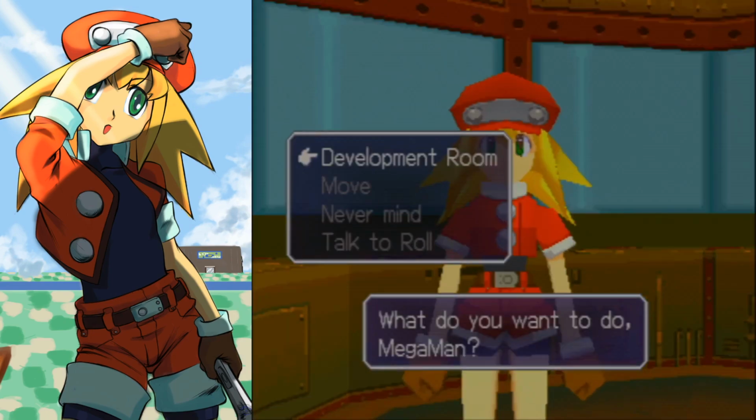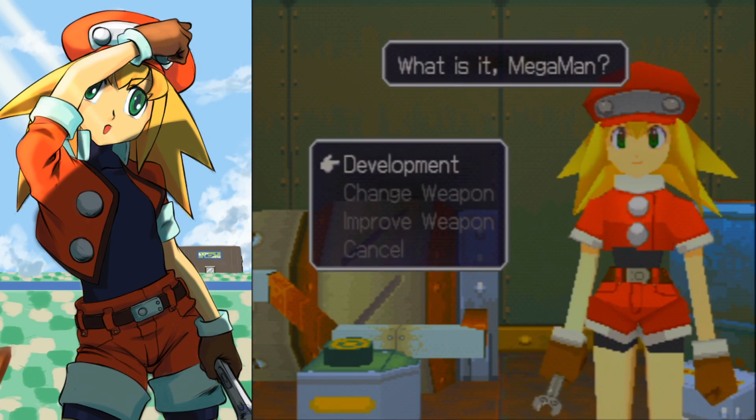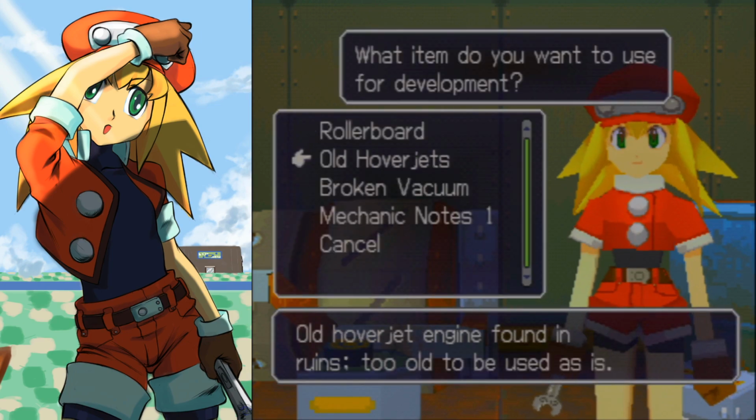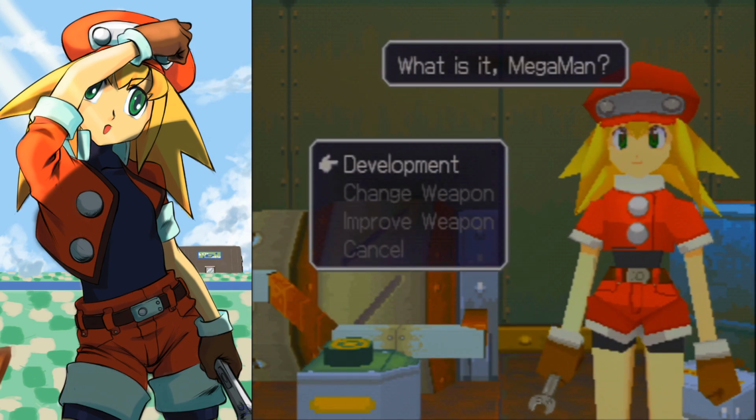Not yet. Alright, so move to the development room. This is where you upgrade your weapons and change your weapons. Unfortunately, unless you're using a Game Shark, which is so out of date now, you can only carry one special weapon at a time. Development, Ro will take a look at your junk and turn it into useful stuff.